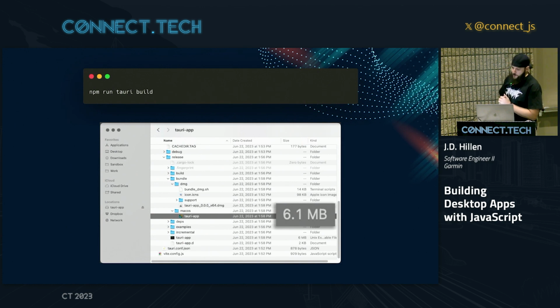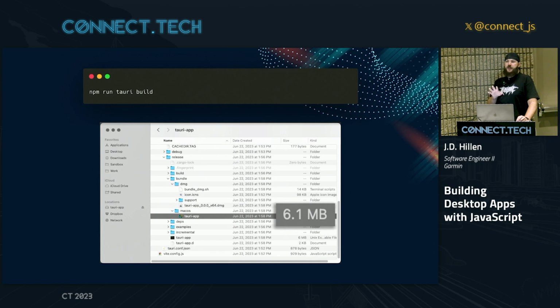So in order to run our application, npm run tauri build, and then it spits out all this stuff. The one thing that I do like about Tauri is if you're on Mac, it automatically builds for Macs, and it automatically creates a DMG file, so you can install it automatically. You just have an install file, and you can port that around to wherever you want. But the big thing about Tauri is that file size. You can see it's only down to 6.1 meg.